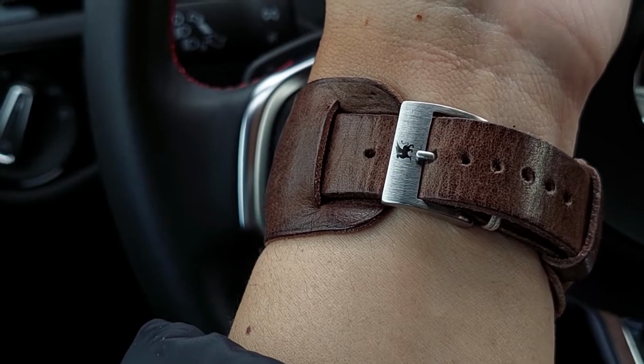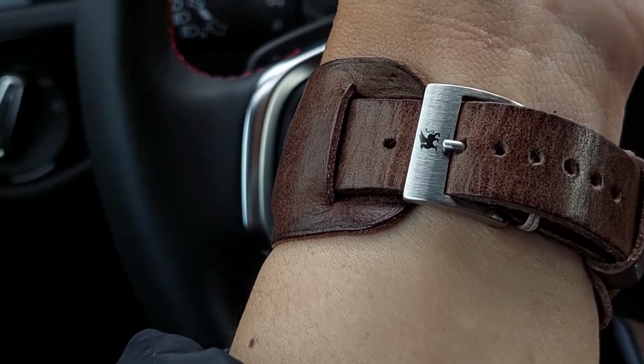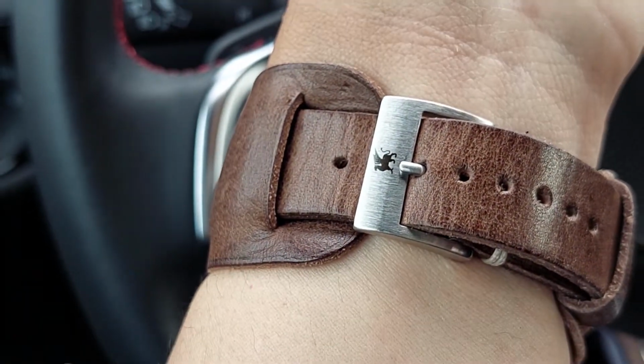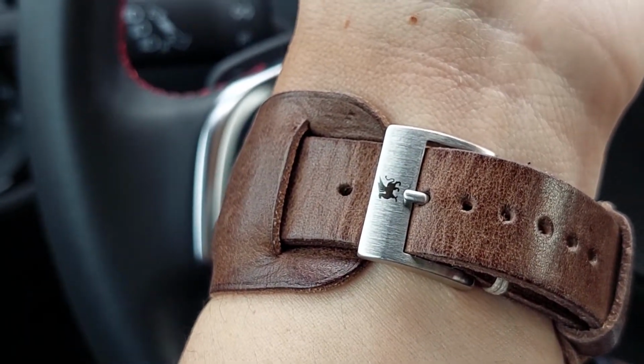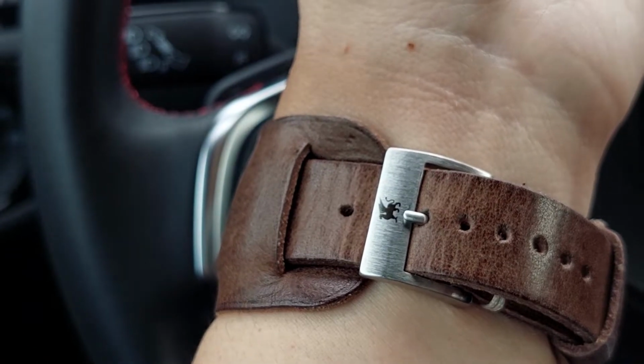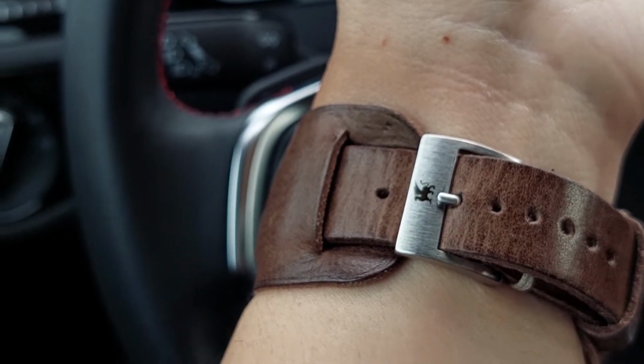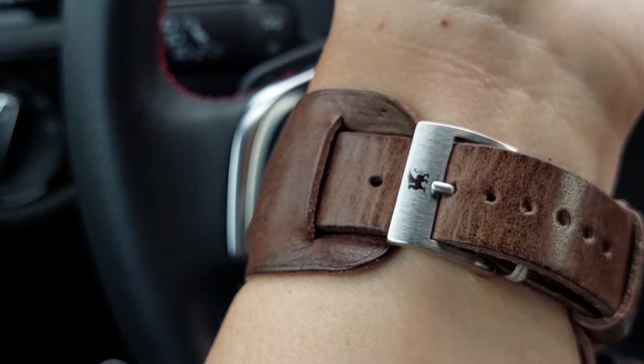Today, sorry about the exposure, I got this on a Griff Atelier. I think that's what it's called. It's got this little griffin here, that's their logo, I believe, I gotta check. I'm pretty sure they're based in France or Belgium, possibly Italy.